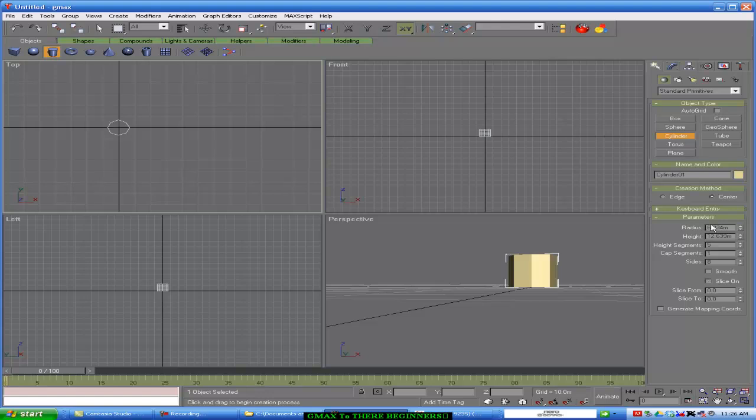And then on the radius up here, I want 3 meters. So I'm going to change that to a 3. And the height, I want to change the height to about a 9 meter pole. Actually, I'm going to change the radius to a 0.3. So we have a pole that's a 0.3 and 9 meters high.